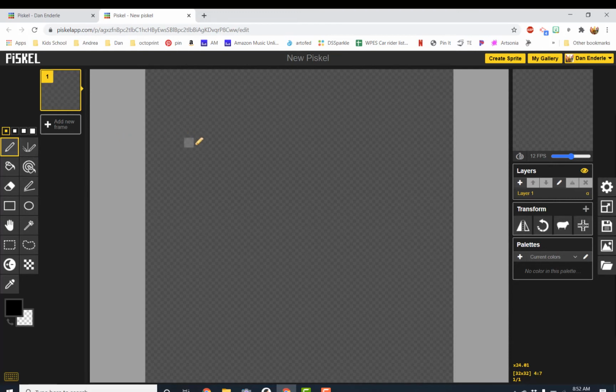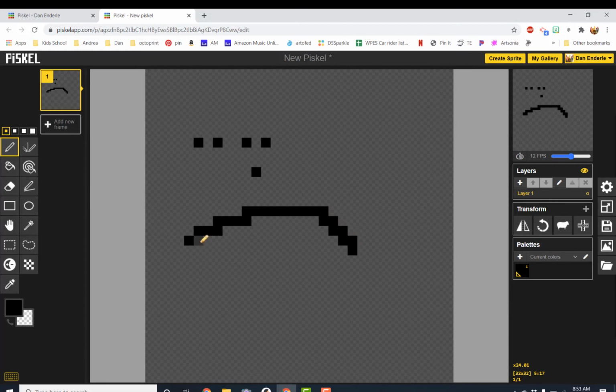I'm going to start by using the pen tool. You can left click on your screen to make your pixels one by one, or you can left click and hold to get a shape that you want. Now you can also use the right mouse button or two-finger tap to get your secondary color. Right now my secondary color is set as transparent, which is indicated by a checkerboard. So you can right click or do a two-finger tap to erase or use your second color.